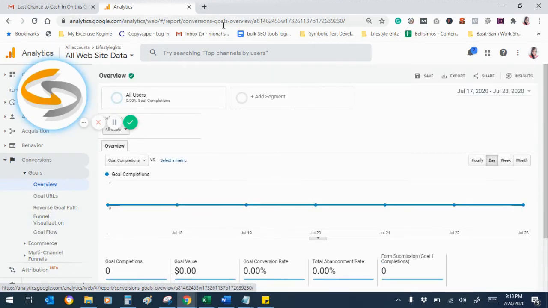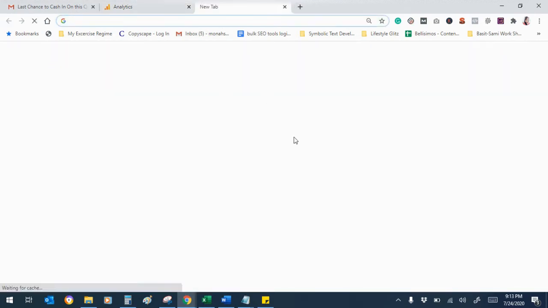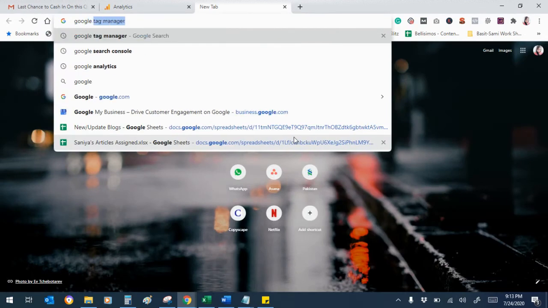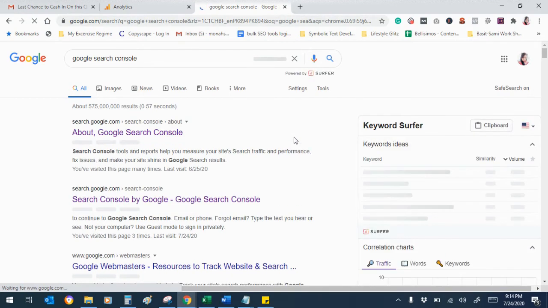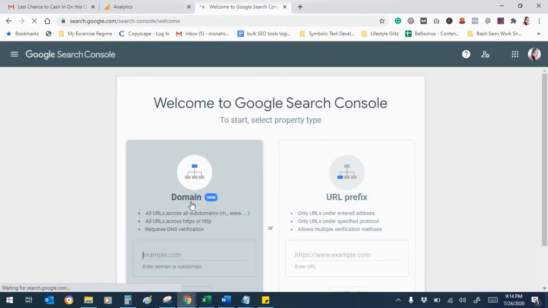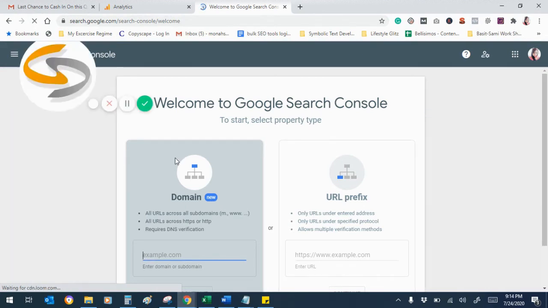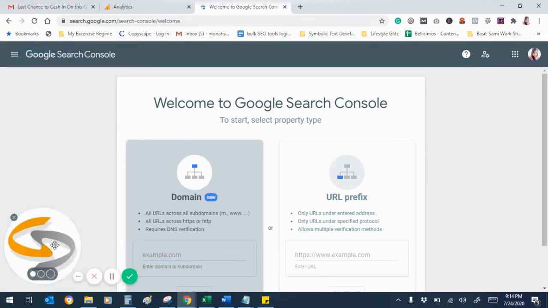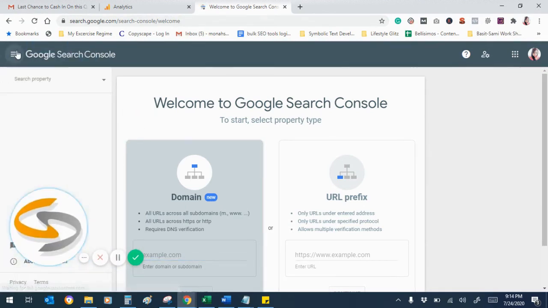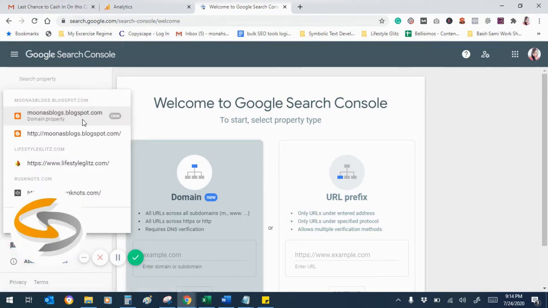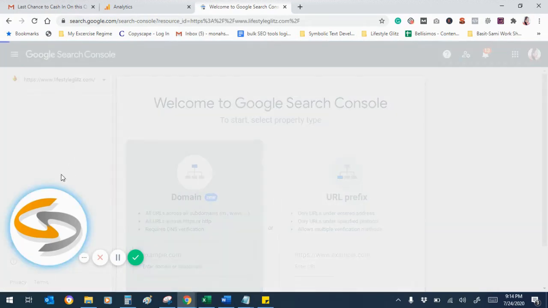Now let's go on to how we can use Google Search Console. If you don't already have a Google Search Console account, log into your Gmail, subscribe to it, and it will just take a few minutes, a couple of minutes at most. And once you have done that, your screen will show something like this. Connect to your website. If it has already been done, you can always find the properties here. Let's select this one for now.